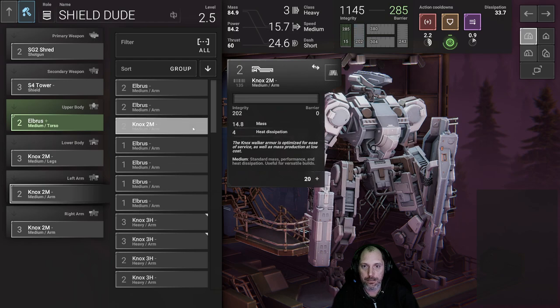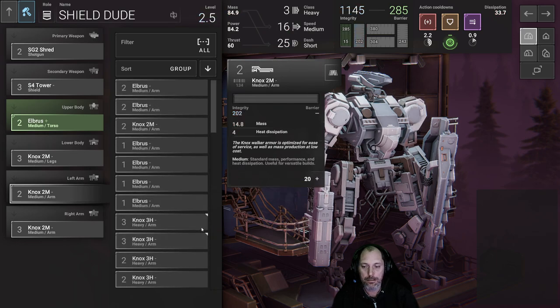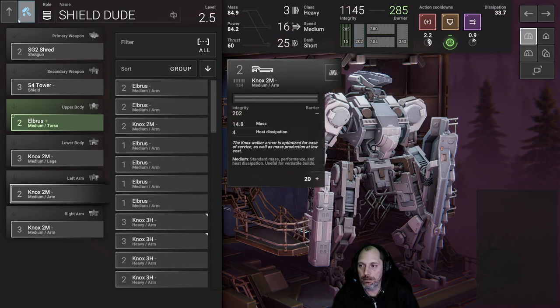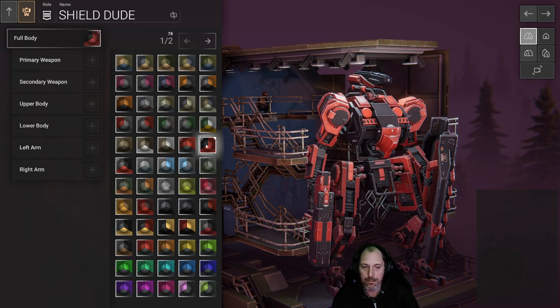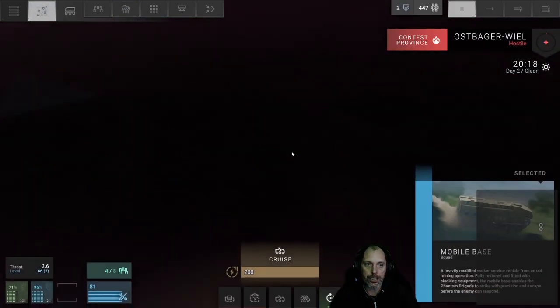None of these look very hot. Oh, we have some heavy shit down here. I think we'll stick with what we currently have. We're gonna paint this guy. No, we're gonna paint the full body. I guess that's good. Go back to the world here.